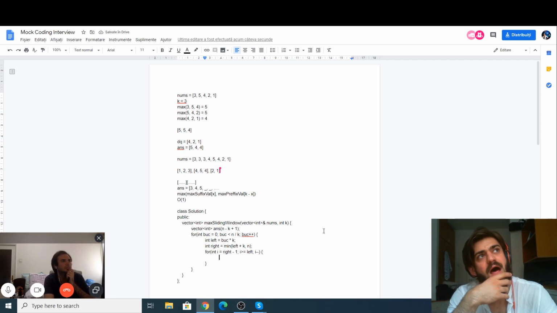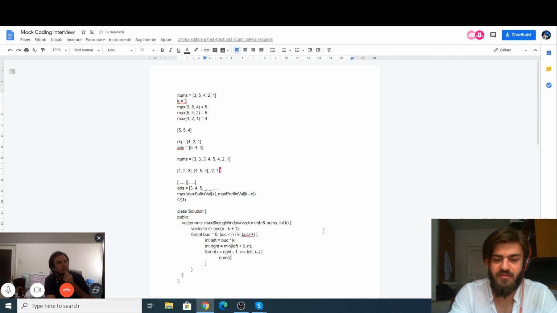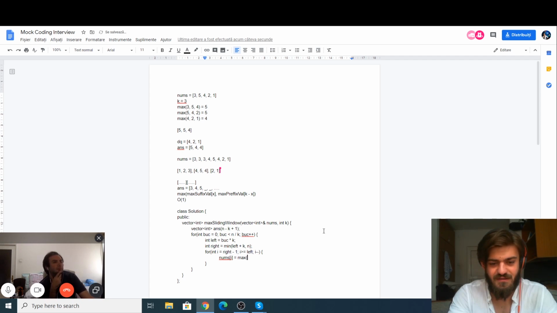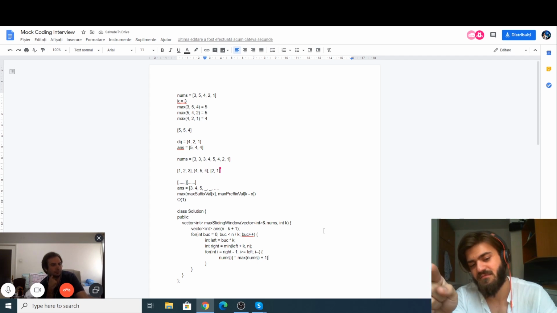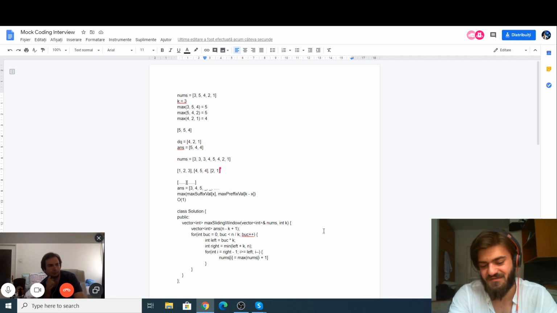Now I will replace nums of i by the max of nums of i and nums of i plus 1. So when I compute the max suffix, I take the previous suffix, which is nums of i plus 1, and the current value, which is nums of i. So now from left to right minus 1, I have the max suffixes in nums.